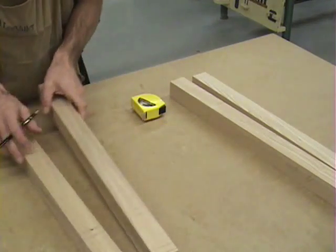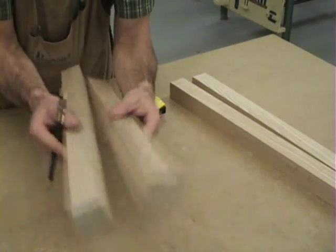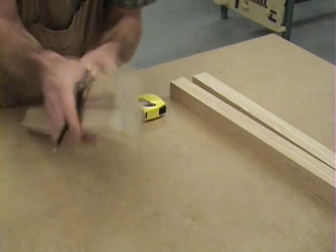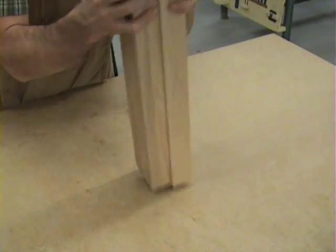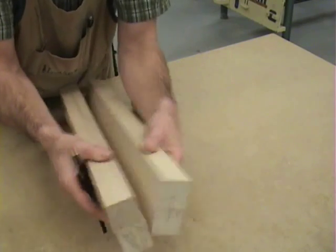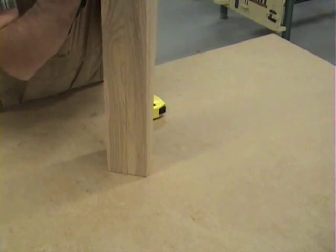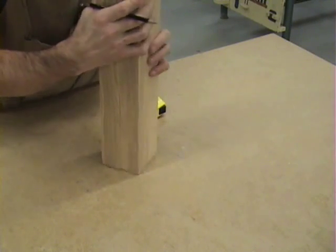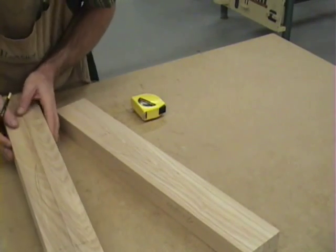So what we've got then are mirror images, okay? I can take my two front legs and open them up, and if I pull them apart and go back together, I'm going to have mirror images where my lines will line up. In between my front legs and my back legs, I'm going to set up the mortises so that when I open them up, the lines are going to equal and go in the exact same spot, okay? So that's all there is to it. Remember, your front legs are different in between them only. In between the rest of the legs, the two back legs, and between where the sides are going to go, it's going to be a little bit different. It's going to be the longer mark out for the longer tenon.